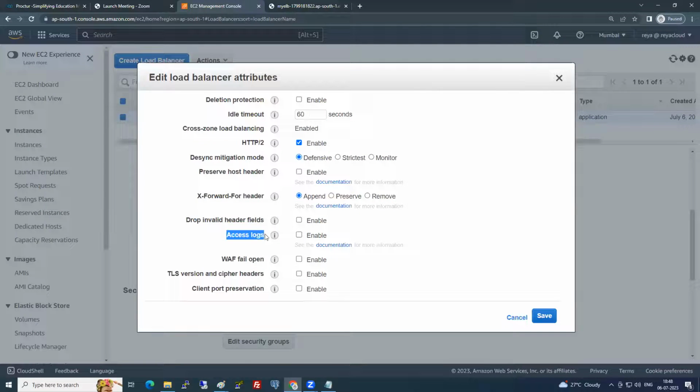And here we have access logs. Another question. Can we reduce the idle timeout below 60 seconds? You can reduce it. But when you open your boom.com application, let's say you have put 5 seconds. You hit boom.com in your URL. 1, 2, 3, 4, 5, close, disconnect. Does it make any sense to reduce the idle timeout? No, always keep it a little bit bigger.